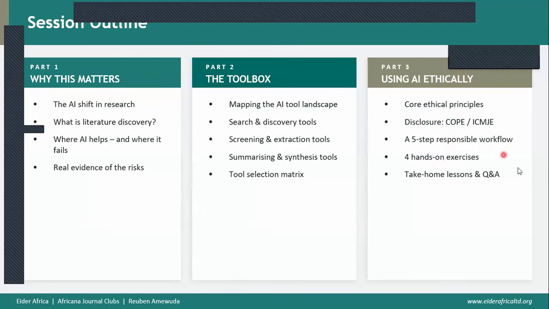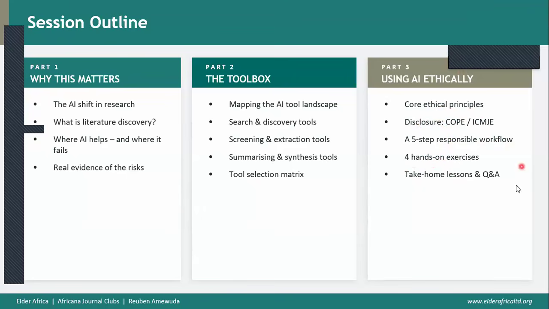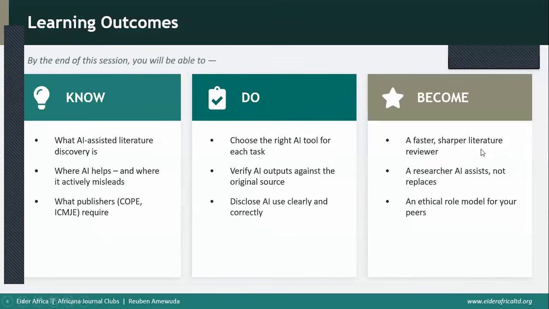This is the learning outcome of the entire webinar. By the end of this session, you should be able to know what AI-assisted literature discovery is, where AI helps, where it doesn't help, and what publishers actually require from you regarding the use of AI.